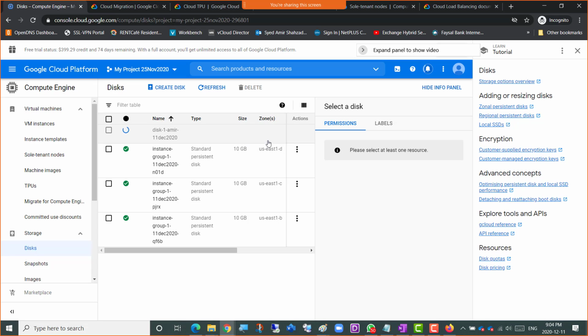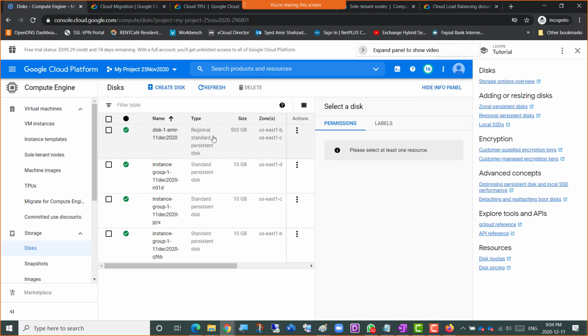So that disk is being created, and its copies should be in the same region but in different zones. That's what we selected, and it's created. And its copies are in zone B and zone C. Okay, good to know. Well, that's one thing, and the second thing is, if I select that, it says you do not have permission to view the permissions of the selected resource. Okay.